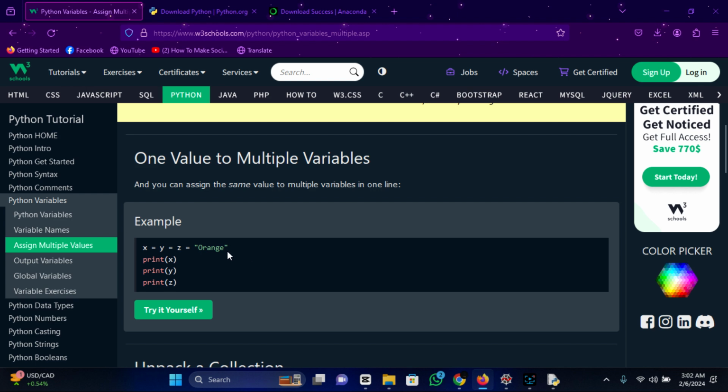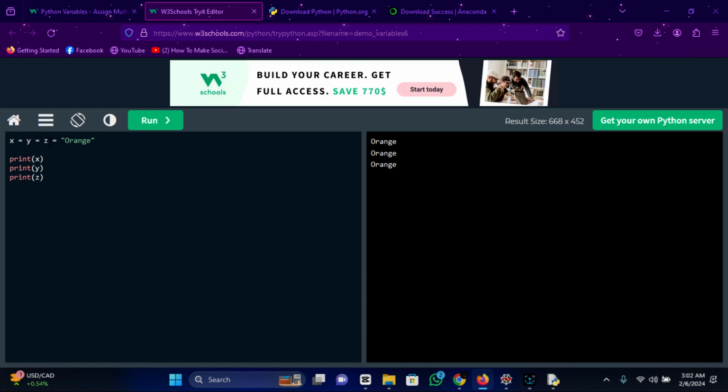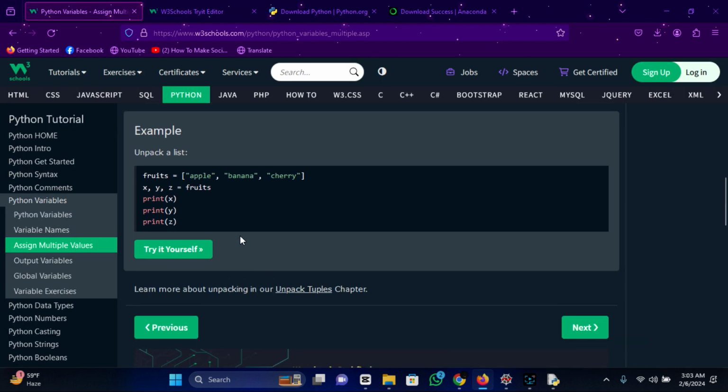For that reason, if you declare this part by part, like x, y, z, and then all the values should be declared in this way, then your code would become very long. But if you declare the variables in a single way, then you can do this. And this is the way. You can see you can declare a variable.